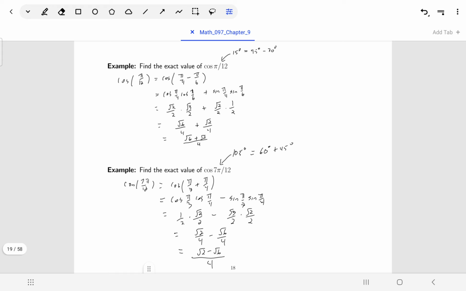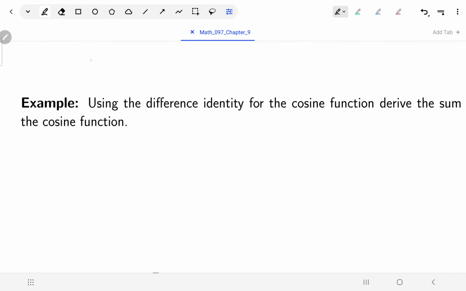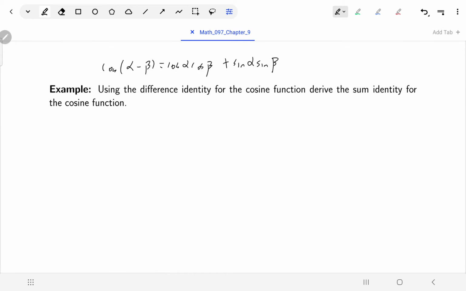So what we're going to do is start off assuming that we know one of these formulas to be true, and I'm going to show you how we can generate the other 5 formulas. The one that we're going to assume that we know is the cosine difference formula. So we'll just take it for granted that we know that cosine of alpha minus beta is cosine of alpha, cosine of beta, plus sine of alpha, sine of beta. We'll assume that's something we know already, and I'll show you how I can generate all the other identities from that.